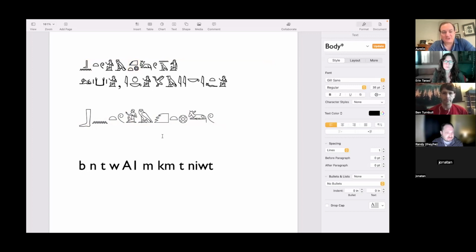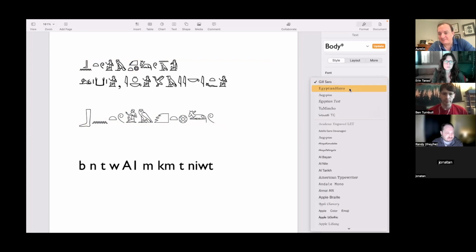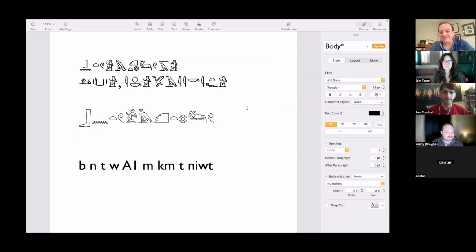So where to get those fonts? There are two of them. One is called Egyptian Hiero, and one is called Aegyptus, or I don't know how we want to properly pronounce that in English. I'll call it Aegyptus. Whatever. You can find those both with Google, or you can find them on our server, of course, if you search a little bit for fonts. I can also repost them.